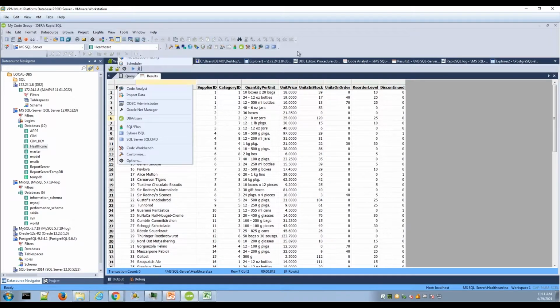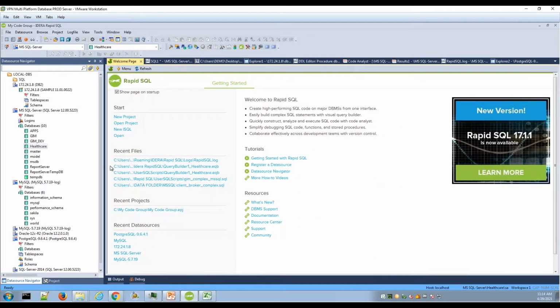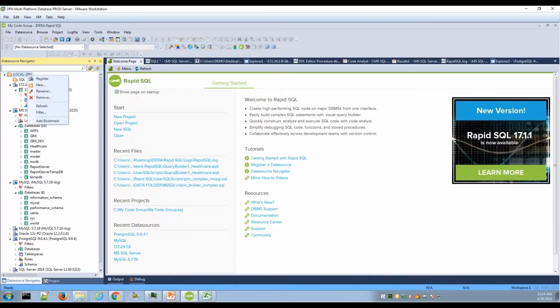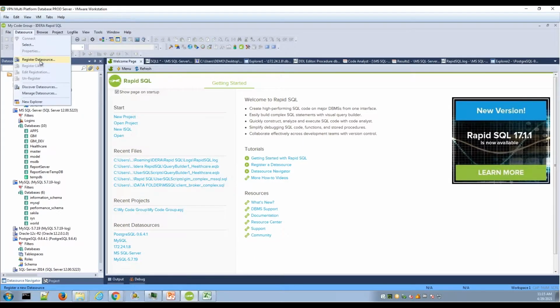So let me just pause here and regroup a little bit. Here's the starting point, which would be registering a data source. Here you can see a number of environments I have set up already. Otherwise, if I right click here, register, or under file, data source, register, and then there's the icon with the little database next to it.